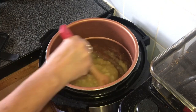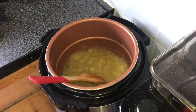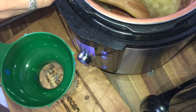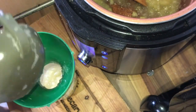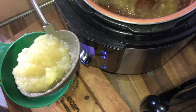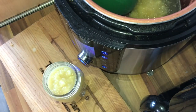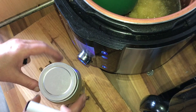Now I will be canning up some later, some water bath canning to preserve it, but this first jar is just going straight to my neighbor for the kiddies, so there's no need to do that. But I also find if the applesauce is quite warm at this point, the can seems to seal itself, so I'm just decanting some into a can, and this one will be consumed before it has any chance of going off. As always, don't forget to label, date and refrigerate once cooled.